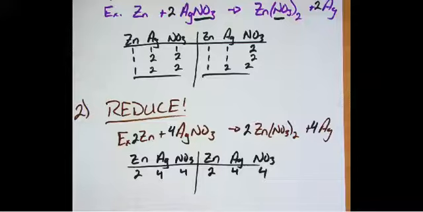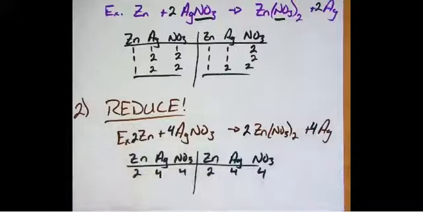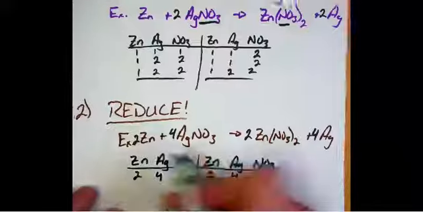We can reduce. Again, in order to reduce, we need to find the least common denominator between all of these. And I'm sorry, I just realized that I misled you. Not the least common denominator, but instead the greatest common multiple between all of them. And by a greatest common multiple, I mean greatest common factor. So the greatest common factor is simply the largest number that goes into each of these, which in this case is 2. So by reducing this, we are making this the most efficient chemical equation possible.